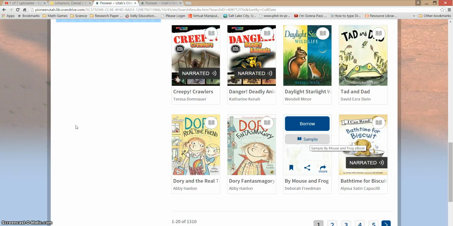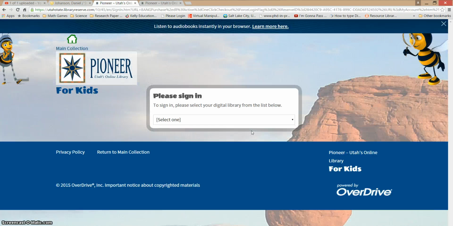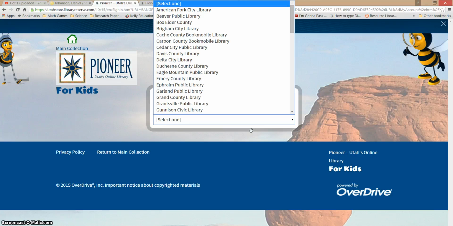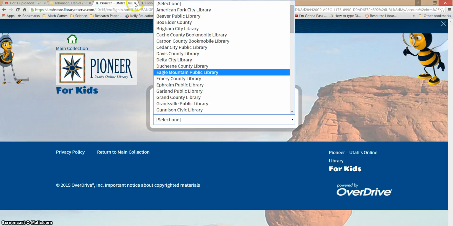Now I've found the format and I've found a type of book I'm interested in. Here's one that's open for me to borrow. Let's say that I want to read a little bit of it before I get too involved in the book. I'm going to click on the sample and it's going to open up a little bit of the book. I could read a couple of pages and see if that book looks interesting to me, maybe to check to see if it really is on my level.